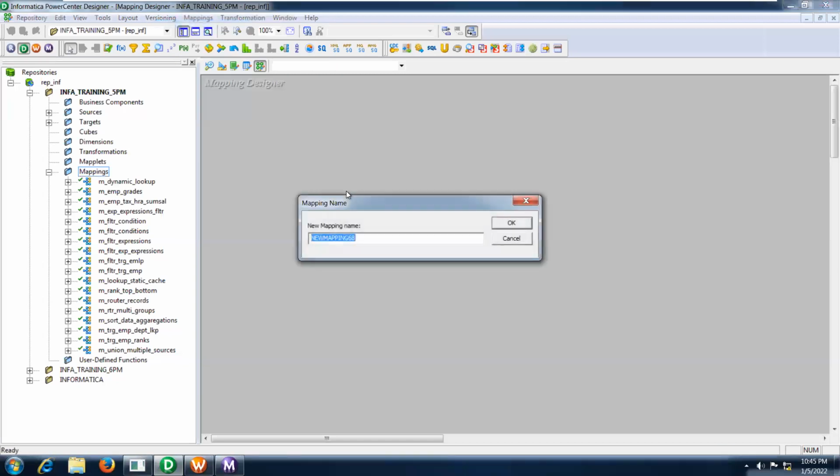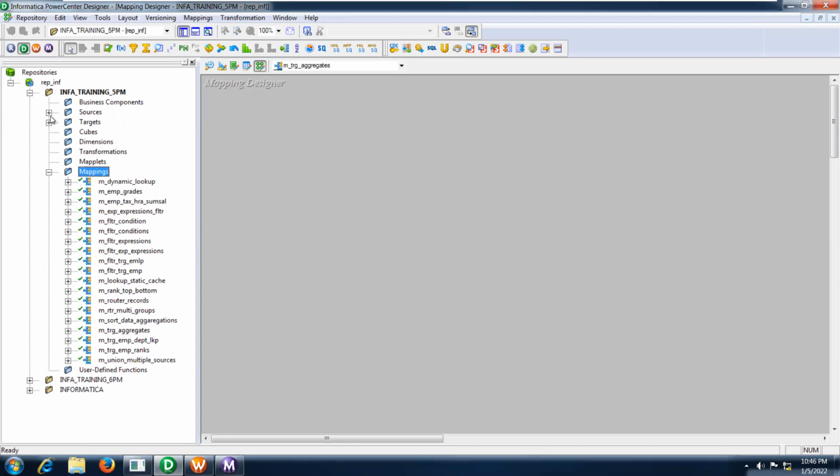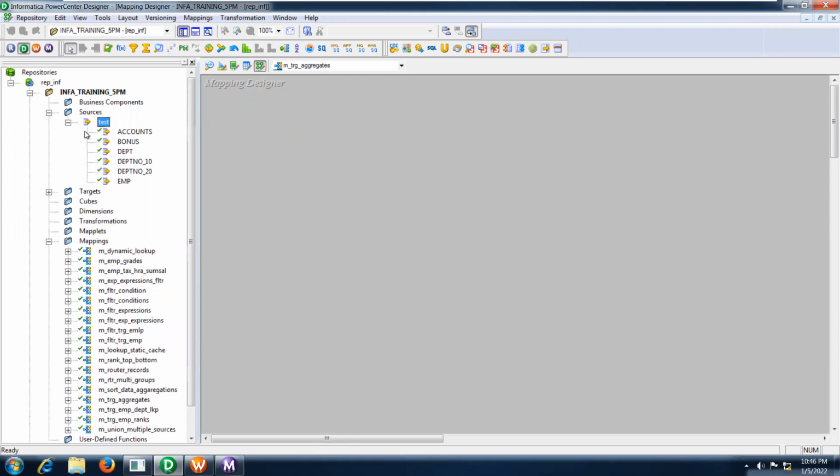Okay. Now m_trg_aggregates, or I can use trg_aggregates. Okay, this is my mapping. Take any one source.